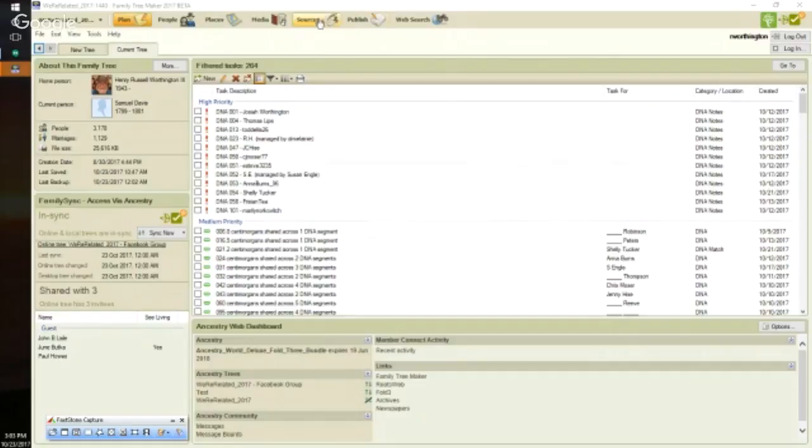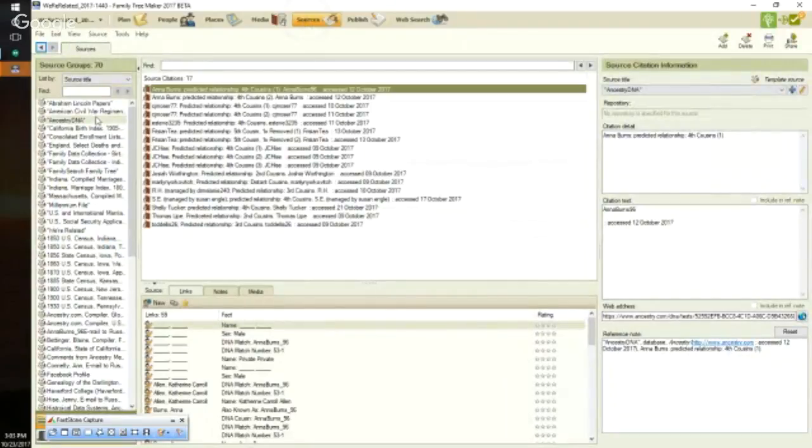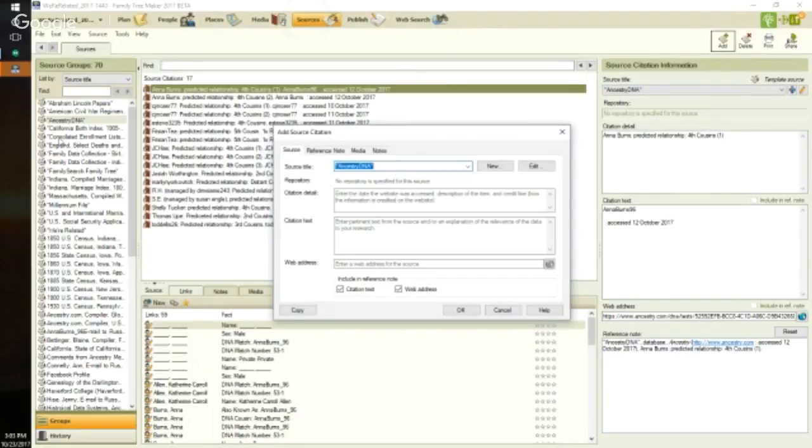The first thing I'm going to do is craft a citation. I try to do that all of the time, so I get in the habit of doing that and I don't forget it. So I go into the sources workspace and I have a number of citations from DNA already. Now, I've already worked on these, and so I'm going to start a new citation. So I'm clicking Add, and it's going to bring up this window. And it's like I'm going to add new information.